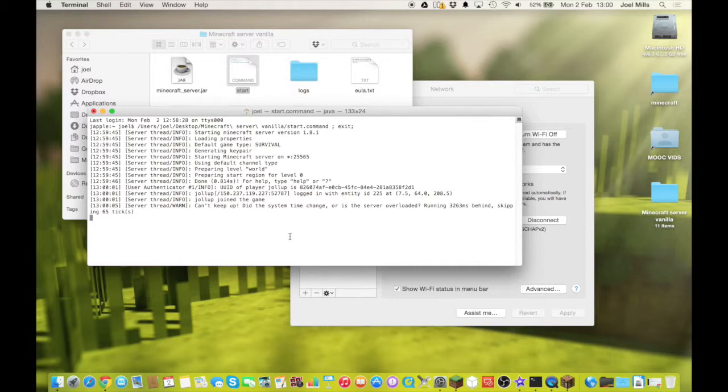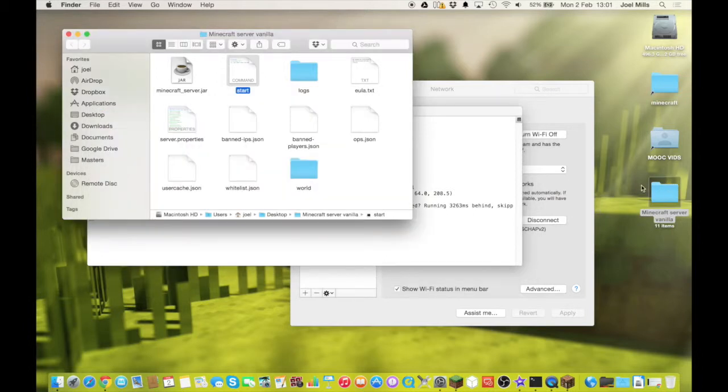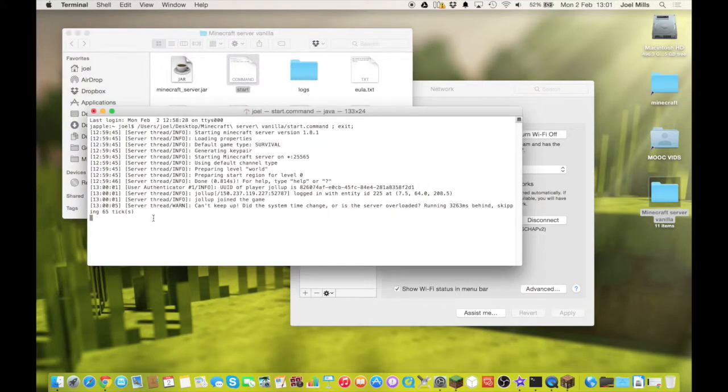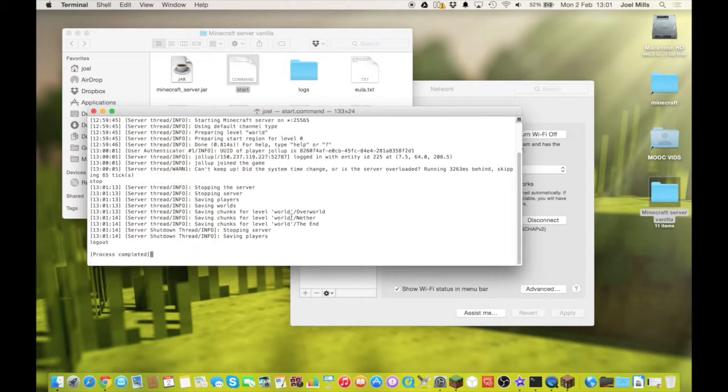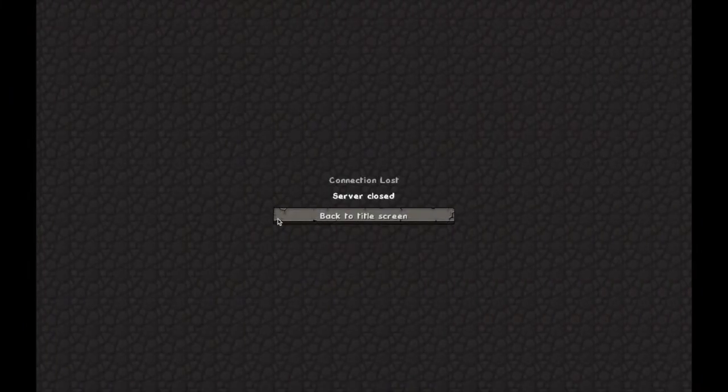Remember, you need a powerful machine to host lots of different people on your multiplayer game, but you can run in local host mode, or you can run with the IP address. But basically, that's how you set up the server and run it. It just needs to run from its own folder, as we said there, and that will set the server up. So that set of files is a very basic Minecraft vanilla server. I will stop that one. That stopped the game, and if I come back here, the server is now closed and I'm disconnected.